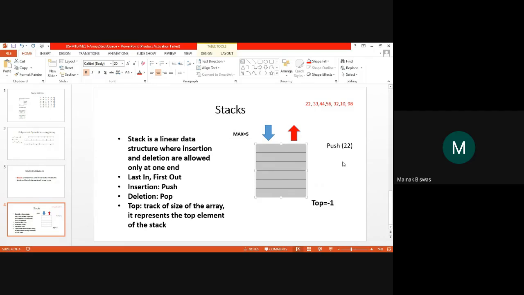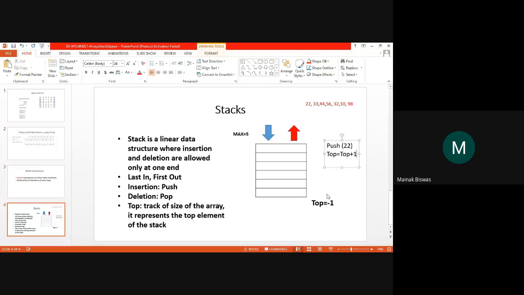Now, when you want to push 22, what do you have to do? We know that top represents the top element of the stack. Since top is less than max, we first increase the top value: top equals top plus 1.